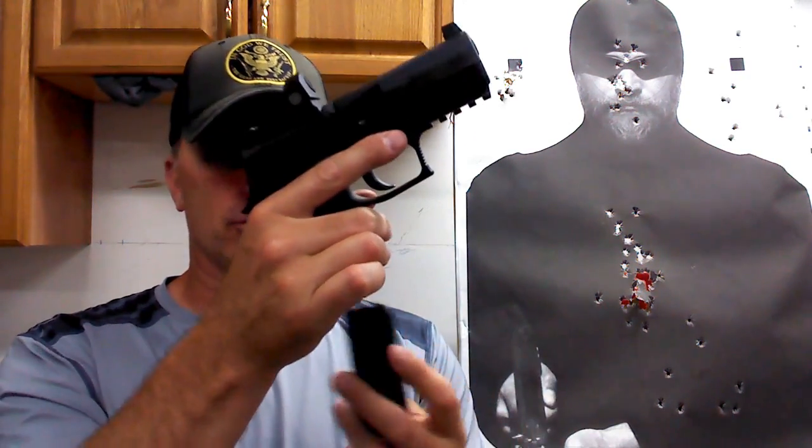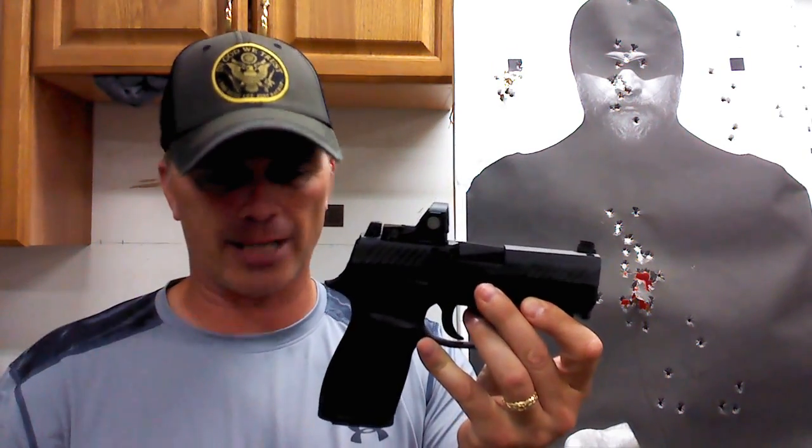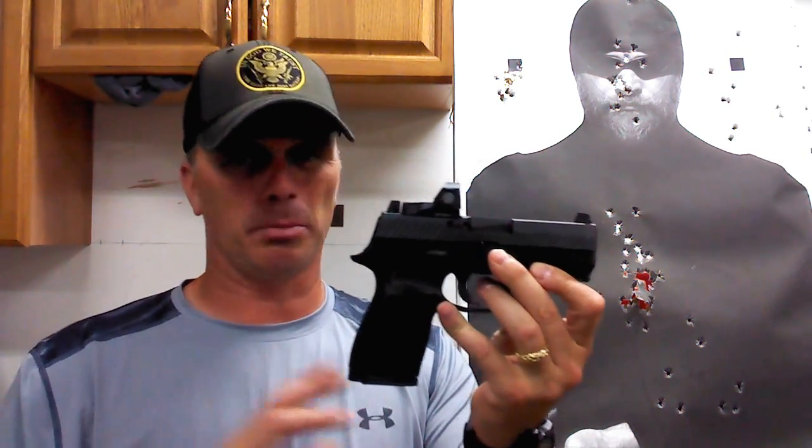So, magazines loaded perfectly, and both of these are USA-made mags. Some people have had issues with the USA mags in the past. The Italian mags seem to be better on ejection and for loading, but these two are perfect today.